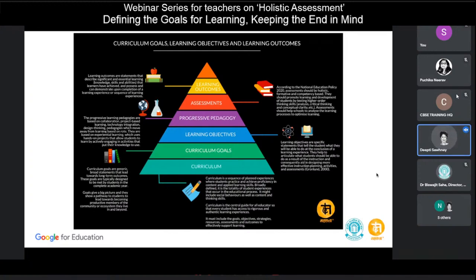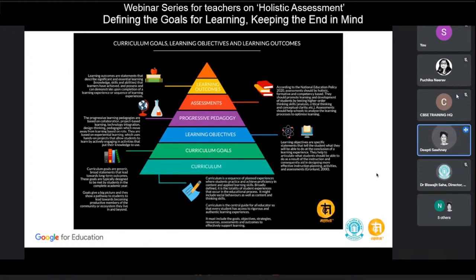What is the totality of the students' experiences? What are the goals? What are the objectives? What are the strategies? What resources are you going to use? And finally, what is the outcome of that learning that is happening in the classroom? This entire thing is your curriculum. So everything, including the paper that you're going to use for a tangram, is included in your curriculum.